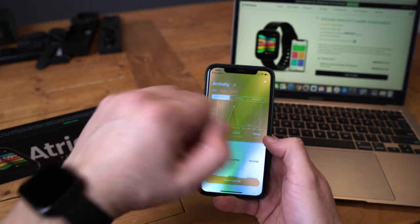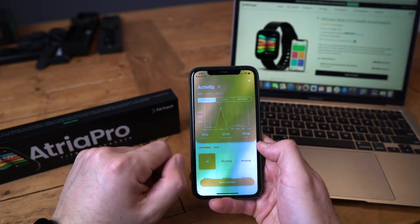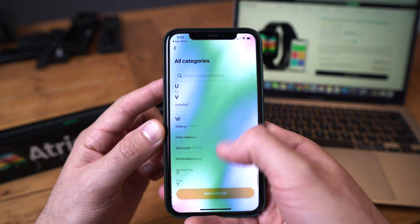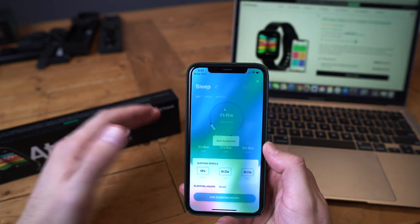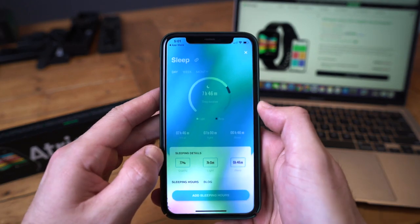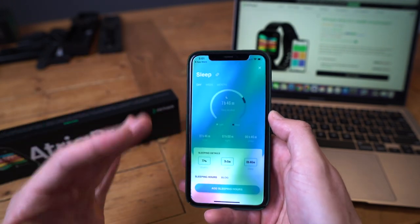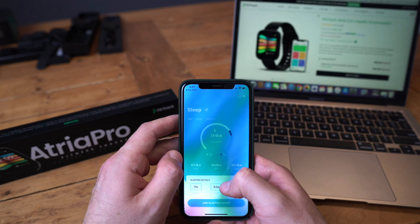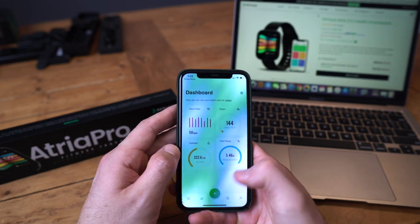In the activity section you can see everything you've done. You can log workouts from the watch — weight training, biking, cycling, rowing — or go into the app and add exercises from a long alphabetical list. The sleep tracking shows last night I got a total of seven hours and 46 minutes of sleep; however, I only got 46 minutes of deep sleep, which tells you whether you're getting enough deep sleep or not. The science behind this is really interesting.